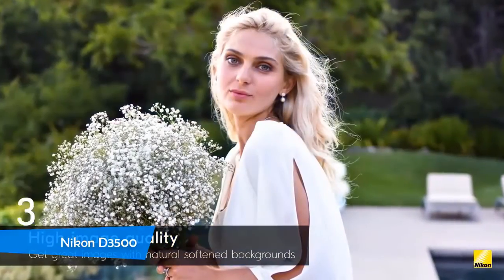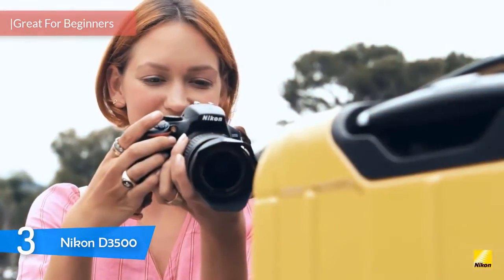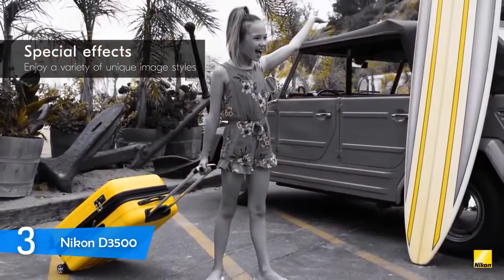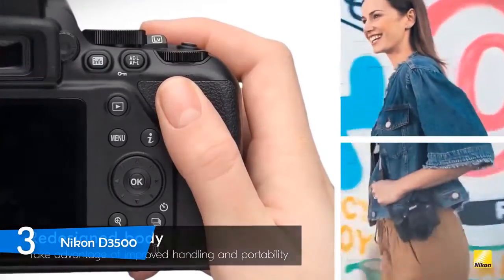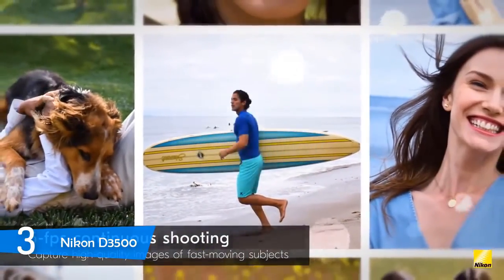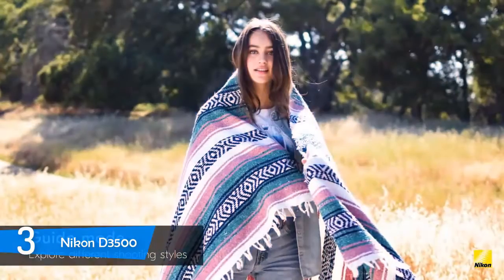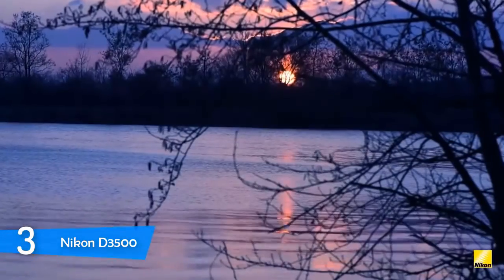At number three, it's the Nikon D3500. The Nikon D3500 is a fantastic DSLR camera that would be a great option for anyone looking for an entry-level camera that's capable enough to compete with most of the mid-range ones on the market. From a design perspective, this particular model sports an attractive all-black polycarbonate construction with 18-55mm and 70-300mm lenses. This model incorporates a large LCD screen which will give you a clear sight for live-view monitoring and image review. There's also an optical viewfinder which can truly provide you with a sharp and glare-free view of everything you intend to capture. The controls are intuitive, strategically positioned along the top and the back of the unit.